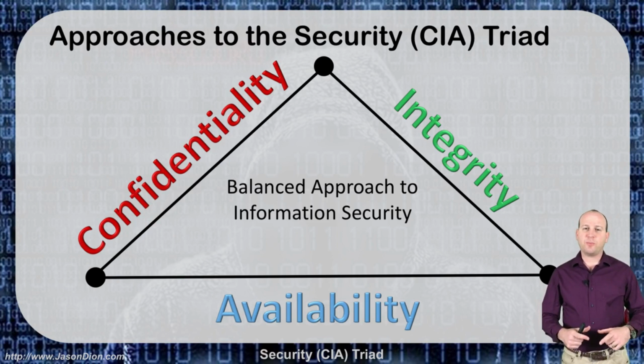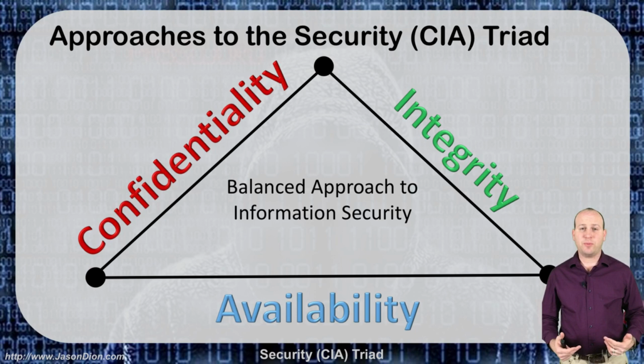The last thing we want to talk about when we talk about our CIA triad is that it's not actually a perfect triangle. Each of these things is important, but they're always important in different amounts depending on your use case scenario. Sometimes you'll have people who try to get a perfect balance of all three, and honestly that just doesn't happen most of the time. Let's look at a couple of examples.